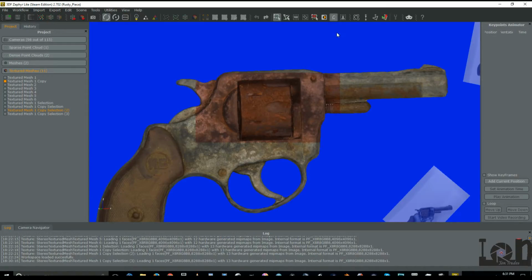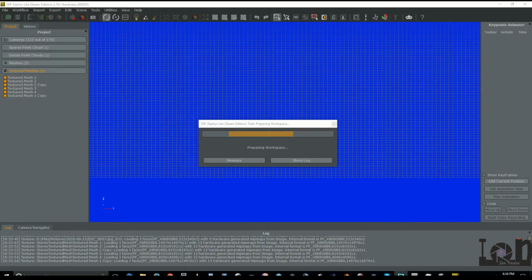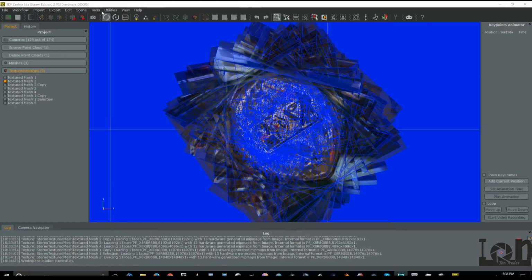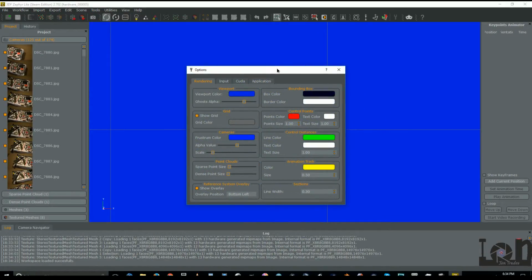In fact, I'll show you some other nifty stuff that I was doing with the new object via copy. One second. Alright, here we are back on this hardware table I did the other day. Let me change the settings, tools, options. Turn the camera scale way down again.